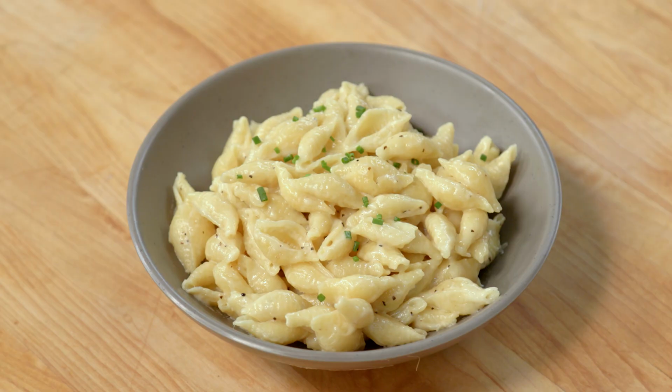Mac and cheese. There are two major categories: the pre-made box, really quick category, and the very elaborate multi-cheese, multi-hour category. I believe that we can find something between the two categories. That's what we're making today. A one cheese, one pot mac and cheese. Time is money, people. Let's get going.